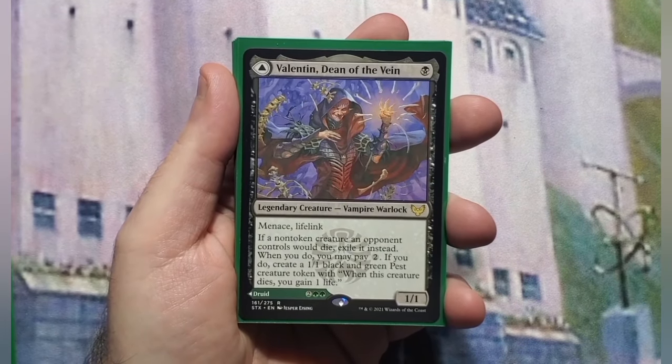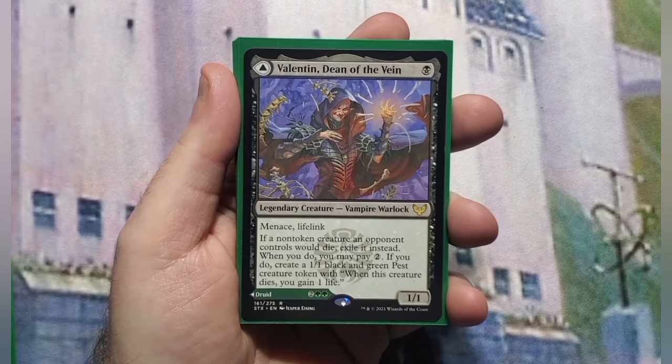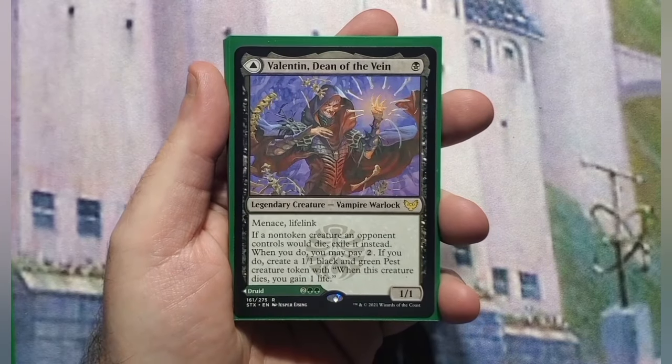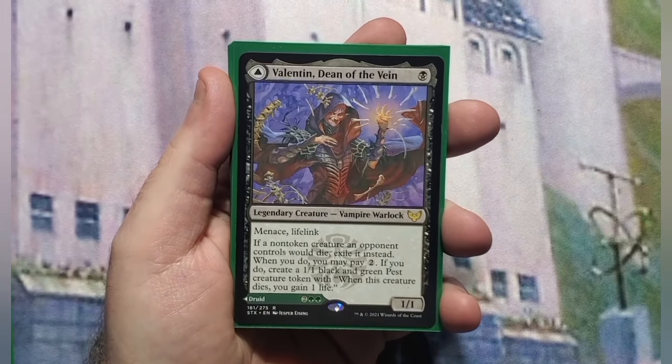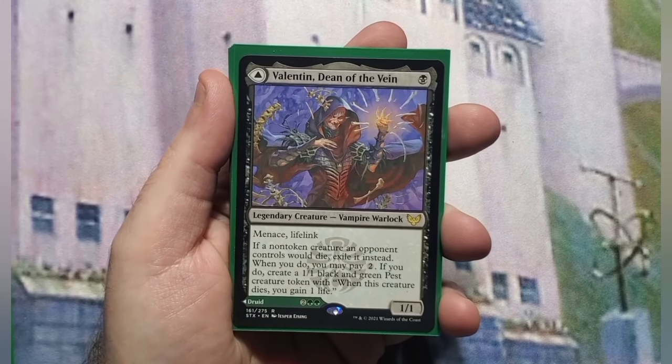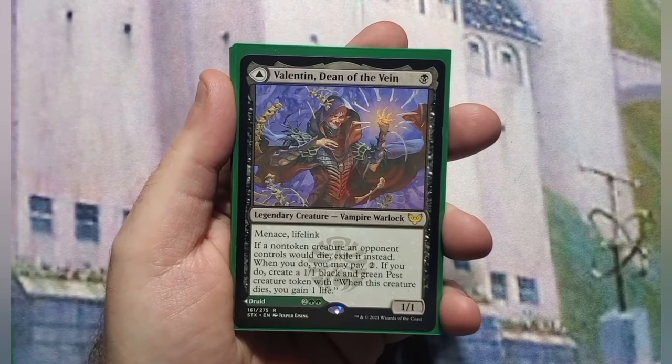Then I have Valentin, Dean of the Vein, which is the 1-cast 1/1 with Menace and lifelink. And then a third ability that says whenever a non-token creature an opponent controls would die, exile it instead, which is very anti-graveyard recursion for your opponents.